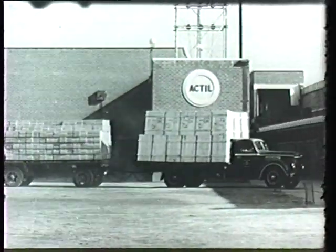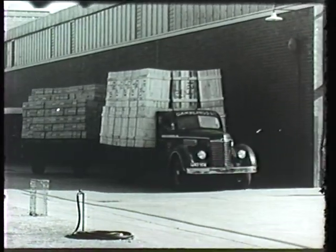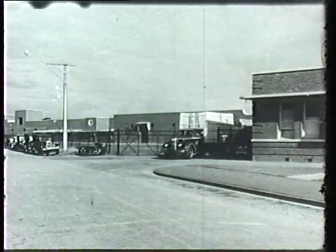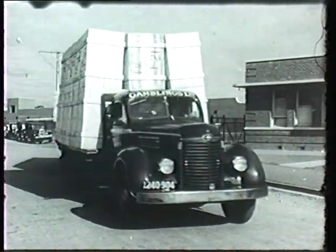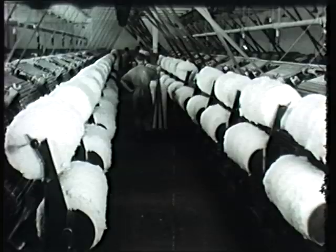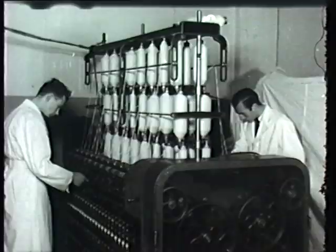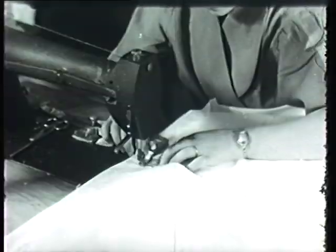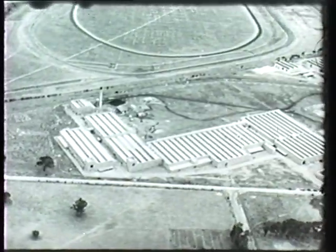By its increased production of cotton goods, designed for all parts of the Commonwealth and New Zealand, this Woodville plant is playing an important part in Australia's economy, giving employment directly and indirectly to thousands of Australians. The continued growth of this great enterprise at Woodville, South Australia, will be a significant factor in the fulfillment of Australia's plans for industrial development. Cotton will continue to play an ever-increasingly important role in Australia's economy, improving the wealth and standard of living of her people.